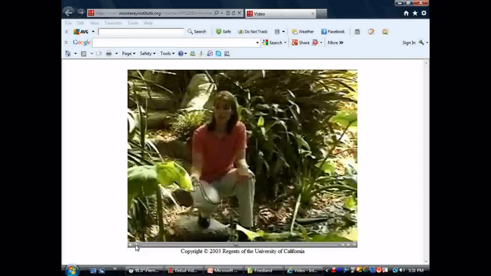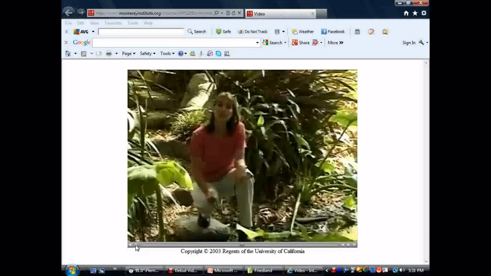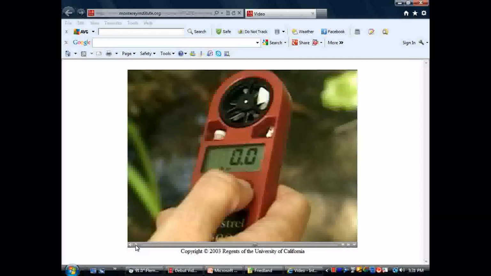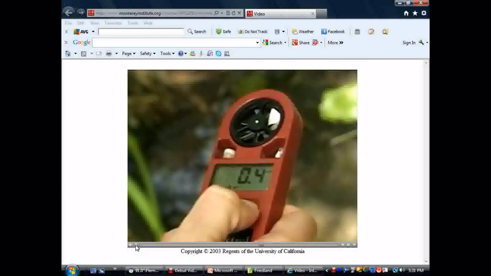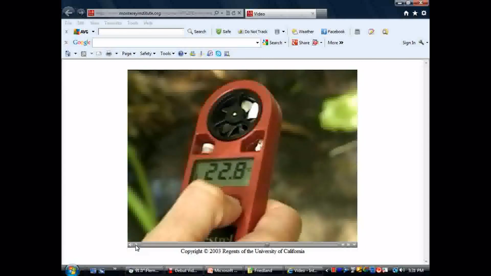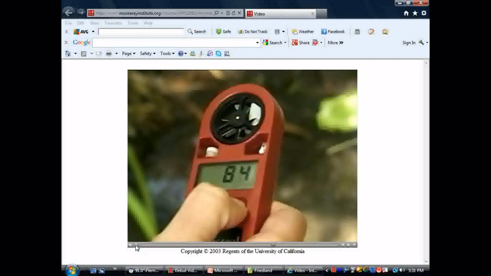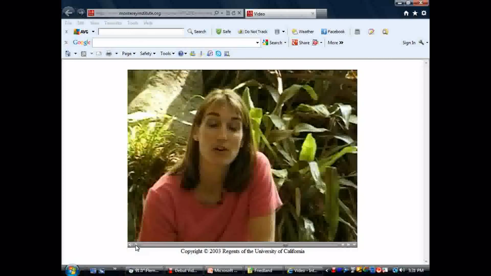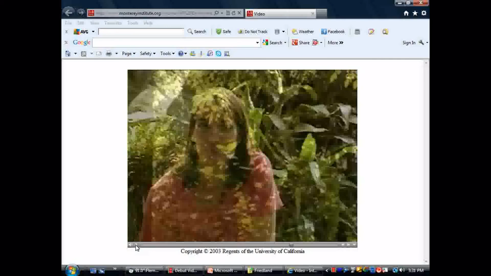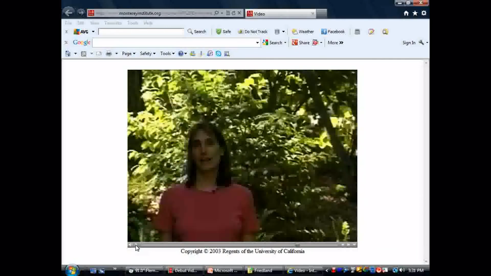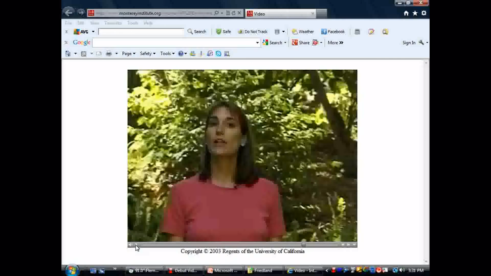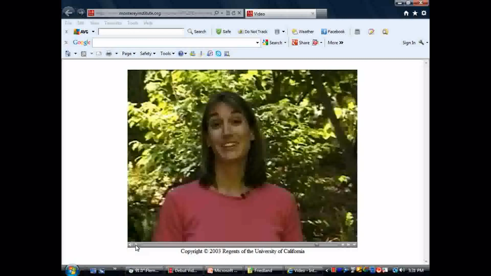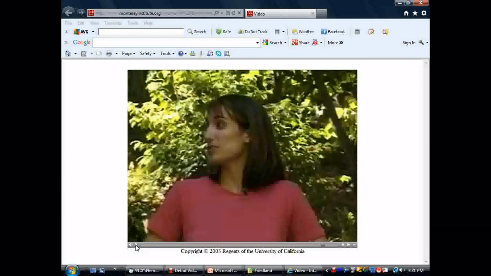Now here, the presence of the stream and the shelter from the wind have resulted in the growth of tropical vegetation. This is another microclimate. The wind speed here is 0. The average temperature is 22.8 degrees Celsius, and the humidity is 84%. What a significant change, and only a few meters apart. These changes, or microclimates, may not have significant effects on humans. But for smaller organisms such as plants or animals, these variations can mean the difference between survival and death. But on the other hand, this certainly is a beautiful place to enjoy.